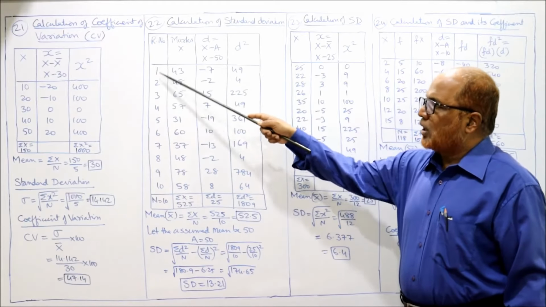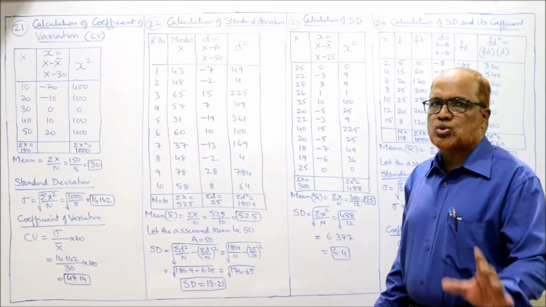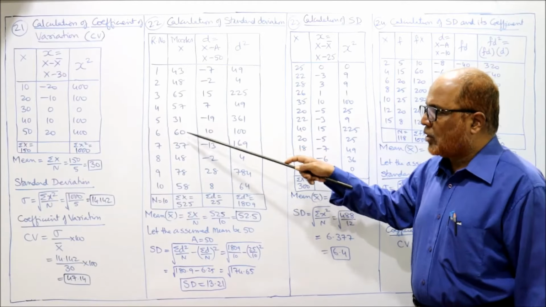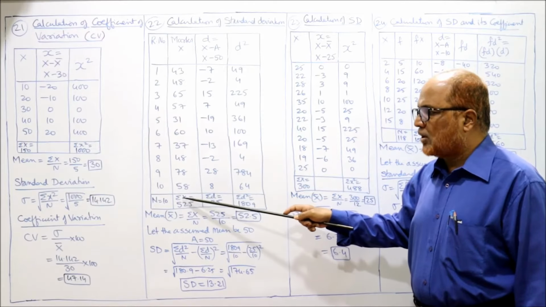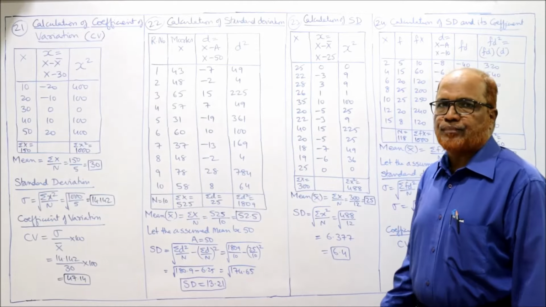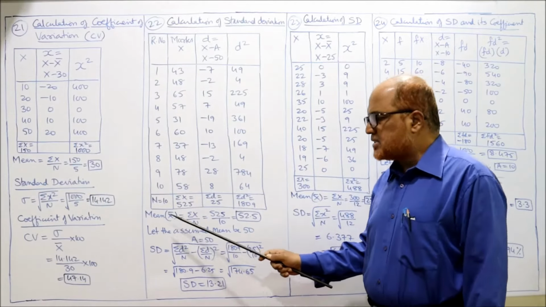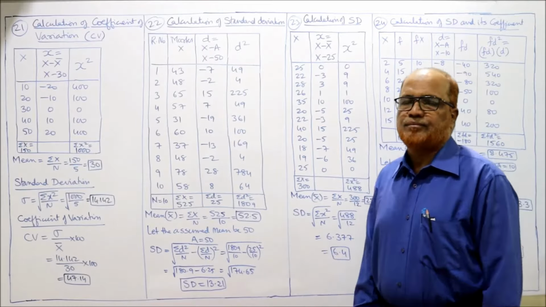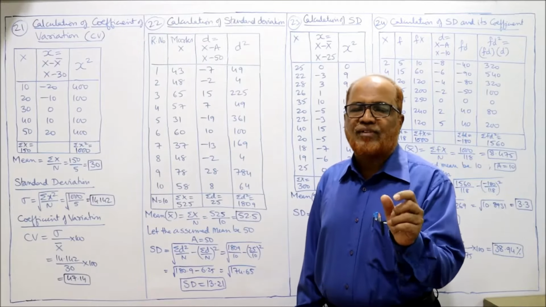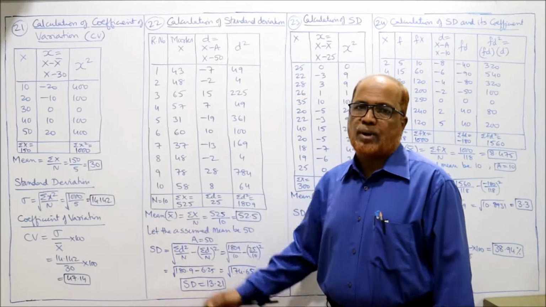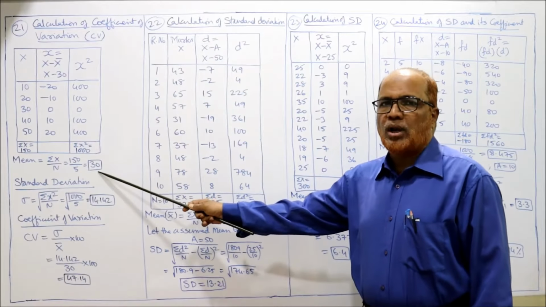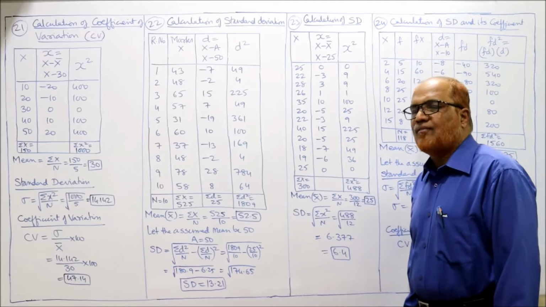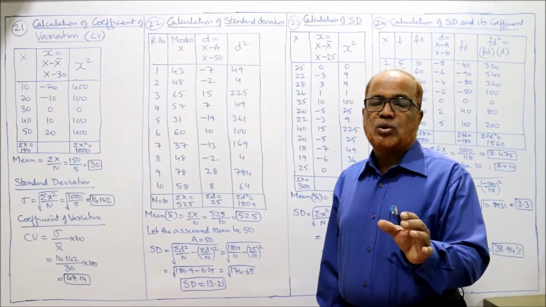Calculation of standard deviation. 10 roll numbers are there, so 10 students. N is equal to 10. X is marks. The marks are given in the problem. I have copied down all the marks of 10 students. The total of the marks, summation X, is 525. The formula for mean is summation X by N. 525 divided by 10 is 52.5. Here the actual mean we are getting is a fraction. In the previous problem, the actual mean was a whole number, and when it was a whole number we took the deviations from the actual mean. But here we are getting the actual mean in fraction. So it will be better to save the time.